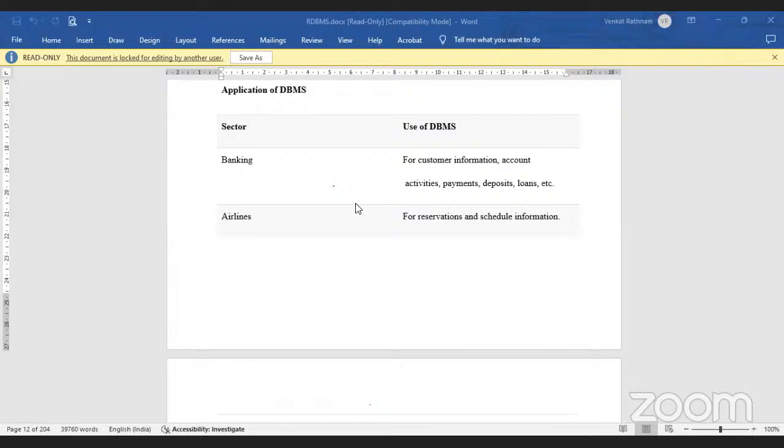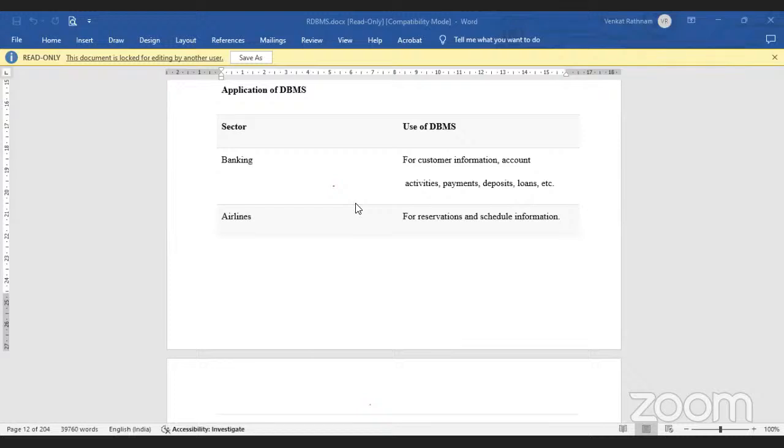In the banking sector, we can use the database management system to store the customer information, the customer account details, and the customer transactions.